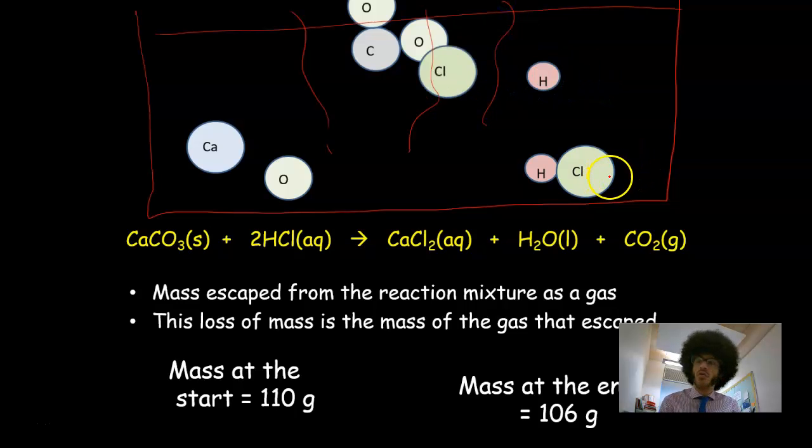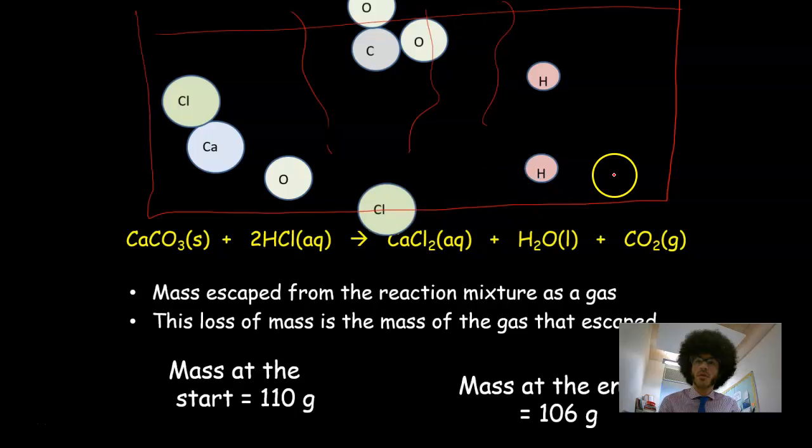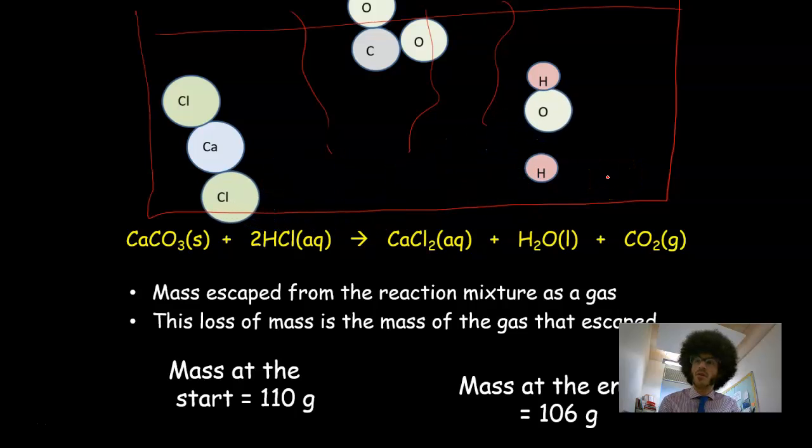Then my chloride ions from the hydrogen chloride will come over to the calcium to form calcium chloride, and then my oxygen will come over to form H2O. Now in truth this will be a Ca2+ ion and a Cl- ion, which are floating in solution, but we're not going to talk about that yet. But the key thing is that these are dissolved in solution and you can weigh them.